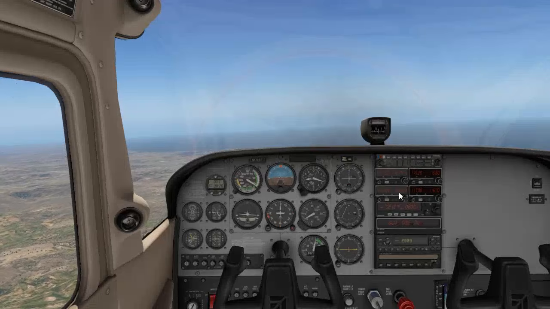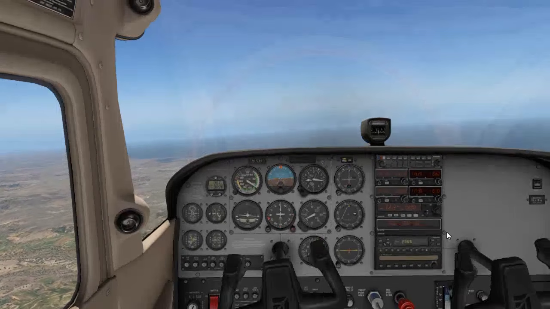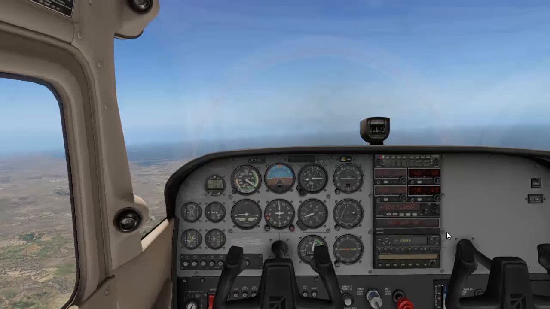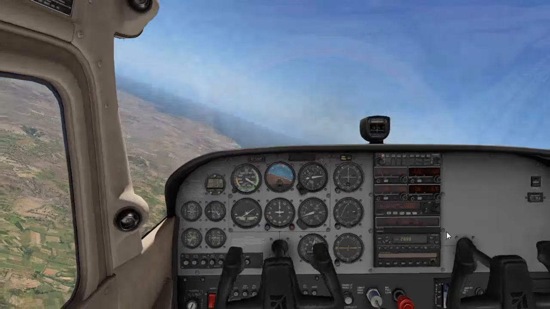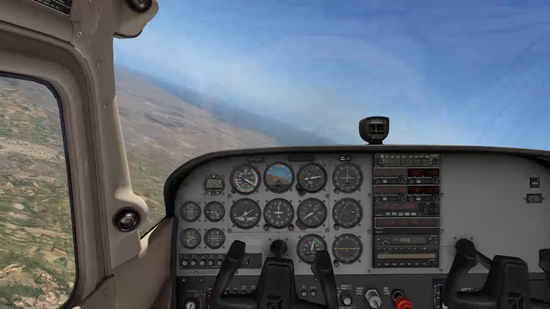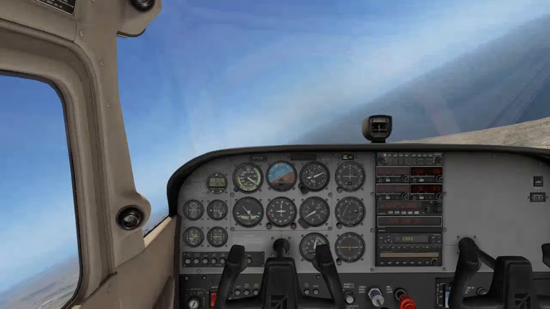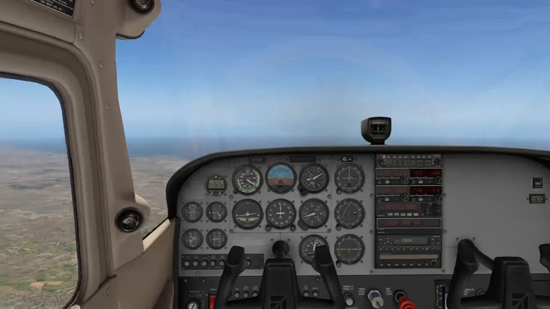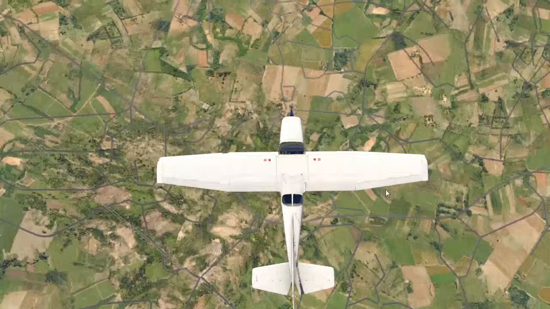So first thing that I want you to look at is your control column, or the flight yoke. If I turn the flight yoke to the left, you'll actually see the aircraft start rolling towards the left. If I turn the flight control column to the right, the aircraft is then turned towards, or rolled towards, the right.